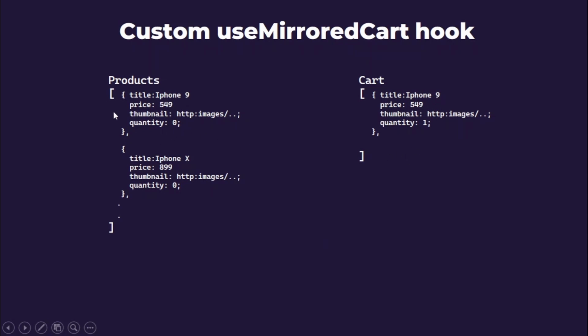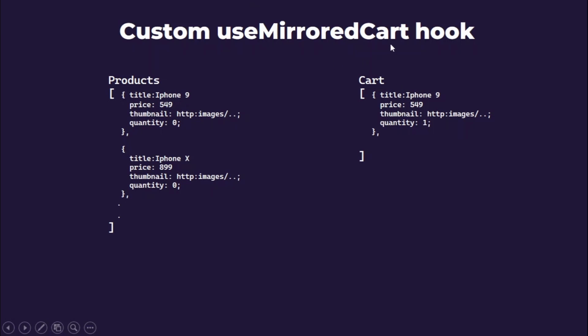So our products array has an iPhone 9 with its price, and it has a quantity of 0. And iPhone X has this price, it has this quantity of 0. These are the products which are gotten from our REST endpoint, from our HTTP request, and this is how the products are always going to look. But the products which are added to the card are going to have different quantities. If the product is in our card, it means obviously that the user has increased the quantity to either 1 or above. So the quantity can be 1 or more.